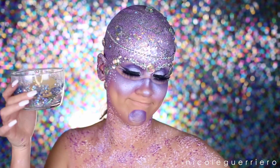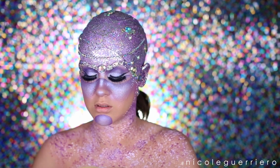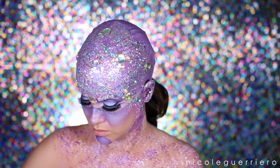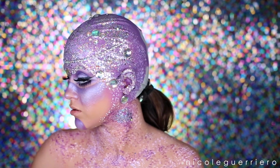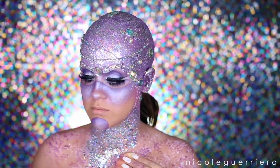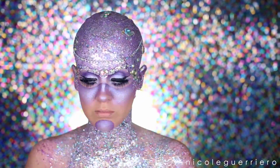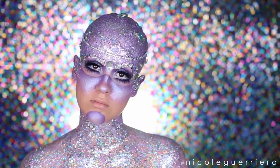See, told ya. I like the glitter so much on my head that I was like, I just have to cover my neck with it. I didn't mind the little purple and white happening, but the glitter just sets it off. So I'm doing the same thing, taking that Eye Candy adhesive, dabbing it onto my neck, and then dabbing my sponge right into my glitter bowl and pushing it into the skin. I loved it. I don't know what it is about holographic glitter. It is my favorite. And if I could walk around drenched in it all day, I would, even on days that didn't have anything to do with Halloween.